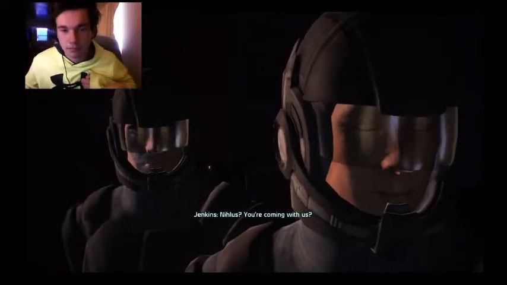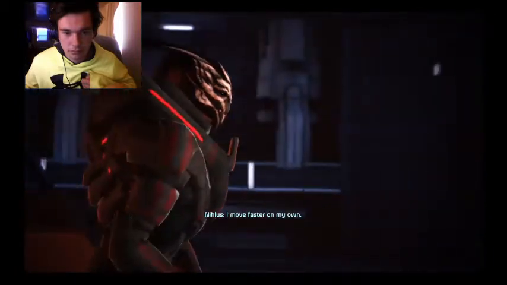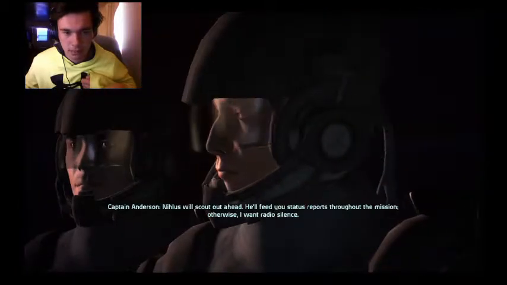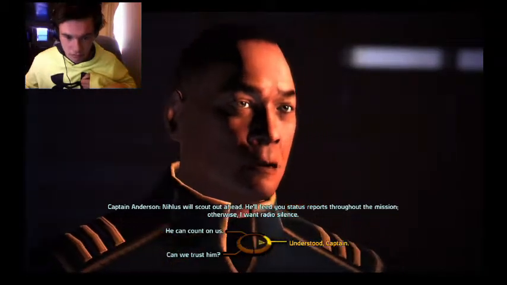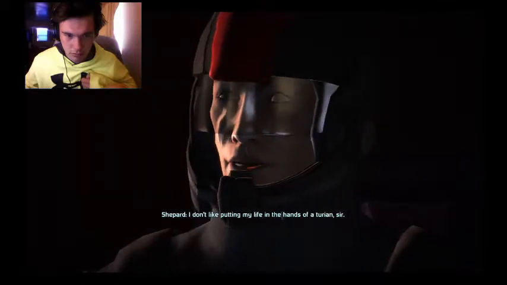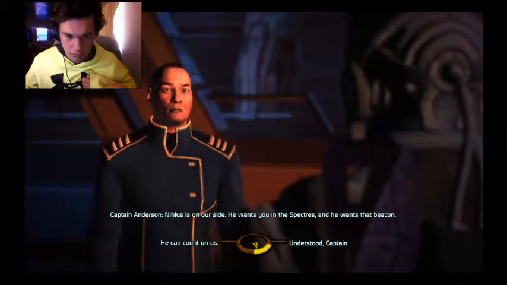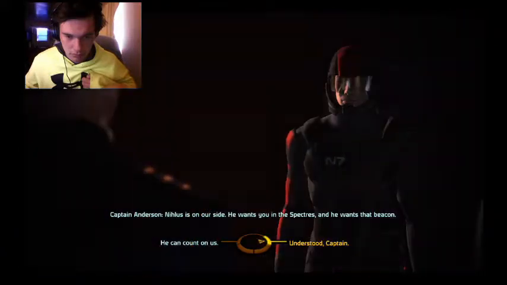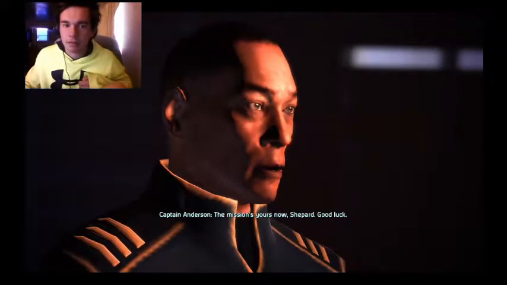Nihlus, you coming with us? I move faster on my own. Nihlus will scout ahead. He'll feed you status reports throughout the mission. Otherwise, I want radio silence. I don't like putting my life in the hands of a Turian, sir. Nihlus is on our side. He wants you in the Spectres, and he wants that beacon. Ready and able, sir. The mission's yours now, Shepard. Good luck!